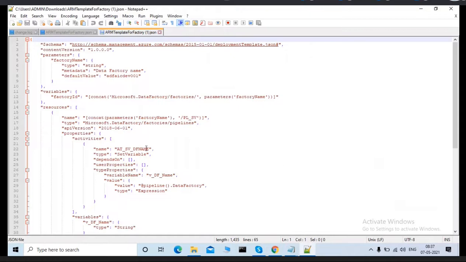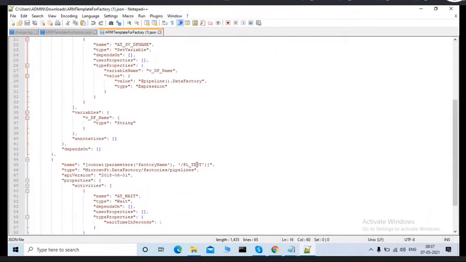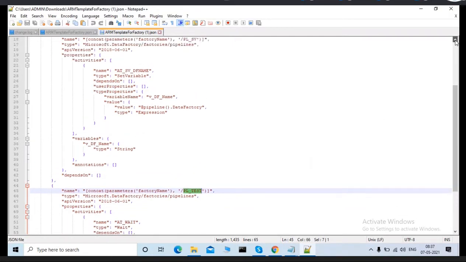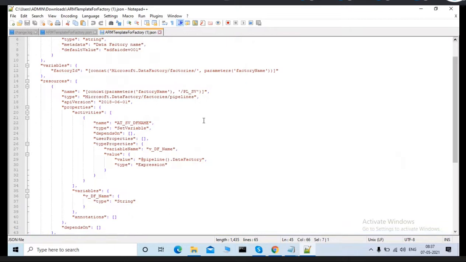Now you're able to see the DFD name, right? The pipeline P underscore SC, P underscore text. Earlier you had seen only this pipeline, right? Because initially your publish branch contains only one pipeline. Now we have published the code from main branch to your data factory, meaning it will move the code into your ADF underscore publish.